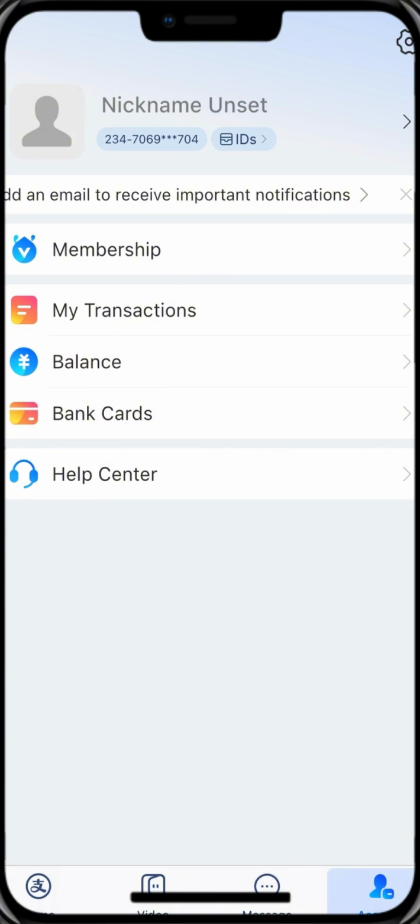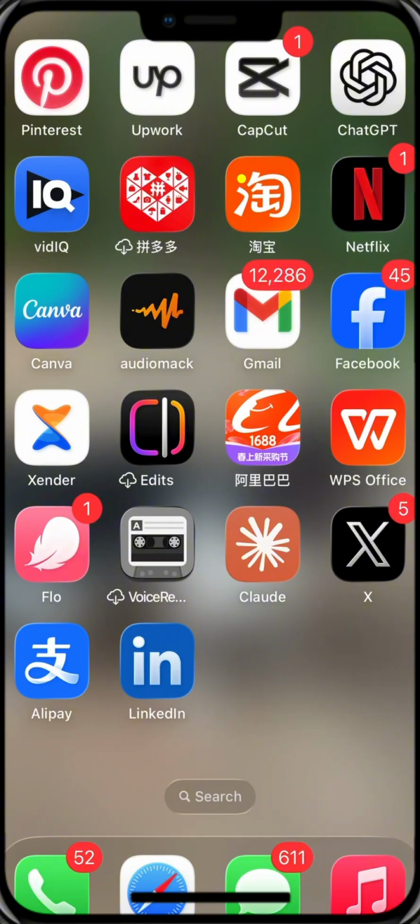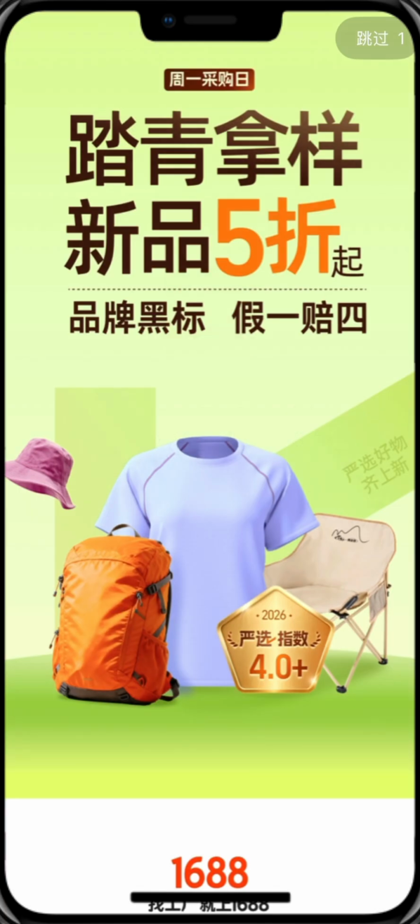Now after you are done, we have to link our Alipay to our 1688 app or your Taobao app, anyone you want. Well, I'm going to be linking it to 1688 first because I usually use 1688, it is the most common app I use. For you that already have a 1688 account, don't panic, no problem. You can actually still link it. Now if you tap on 1688, it's going to be like this.